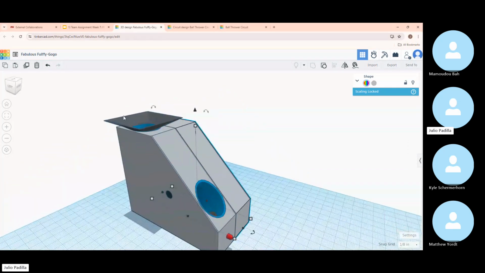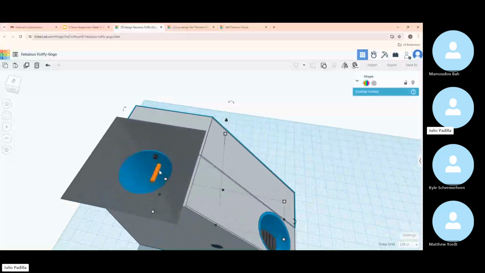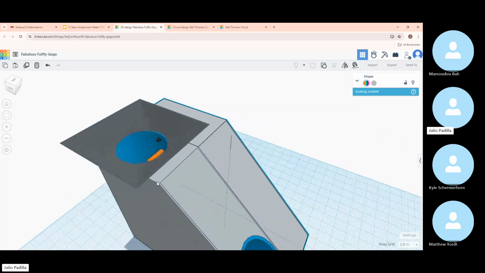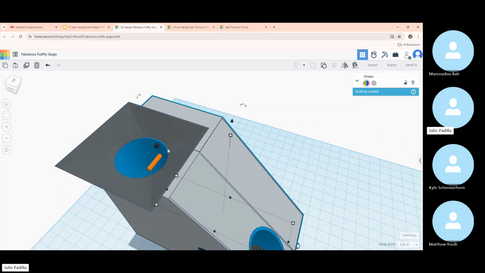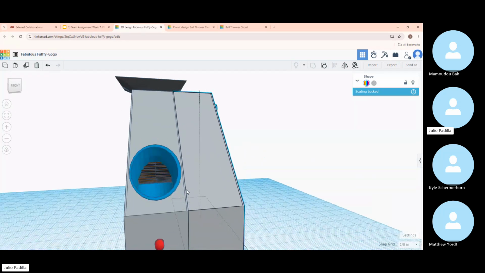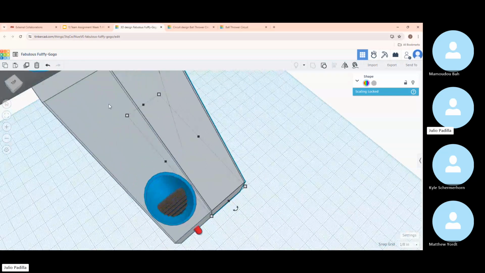On the top of this is a little ball catch can. So the dog will drop the tennis ball in here, or you'll have a couple tennis balls in here. And then this sensor at the top here, this little black part, is a sensor to determine if the ball is actually in here ready to be released. So if the ball is in here, it'll tell the Arduino board to start spinning up these DC motors, which are right here. And these will spin in opposite directions to shoot out the ball.